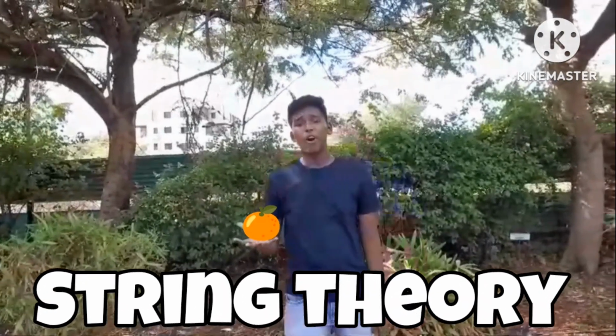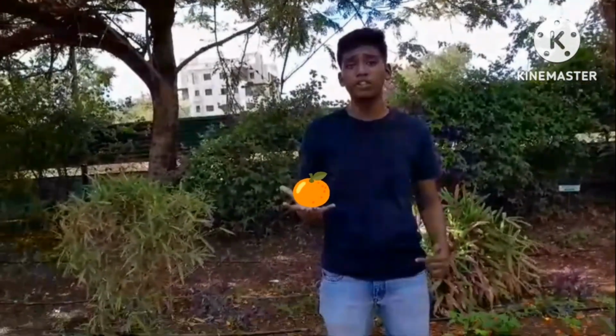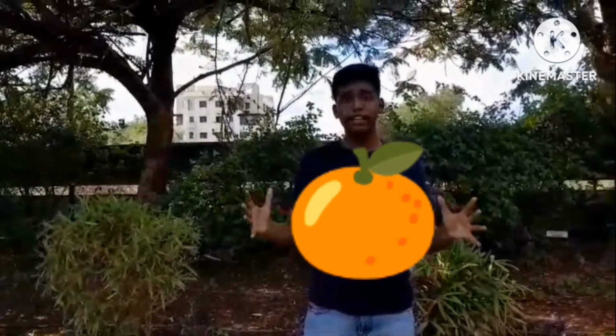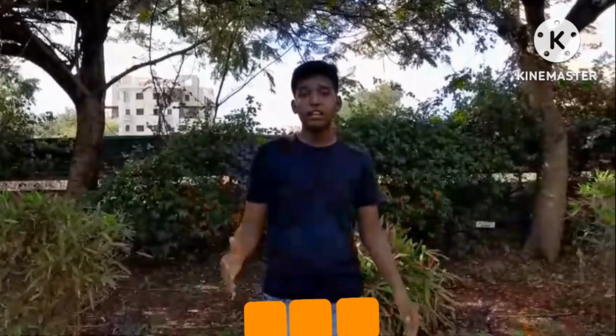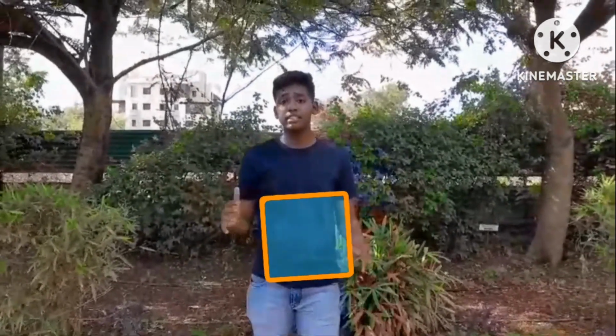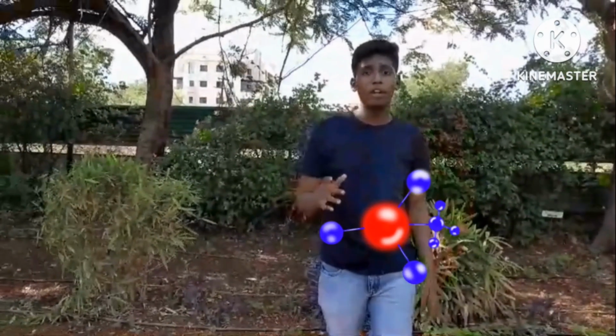Imagine I have an orange and I ask myself, what is the orange made of? How do I answer that question? Well, I want to look deeply inside the orange. So I magnify it and magnify it again, and if I keep on doing it, deep inside, sooner or later I begin to see molecules come into view.